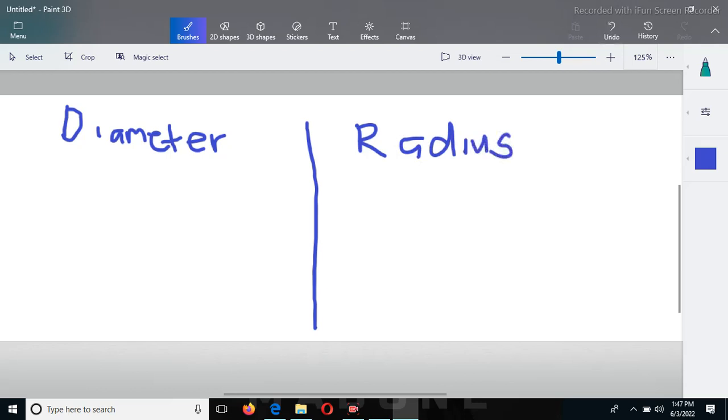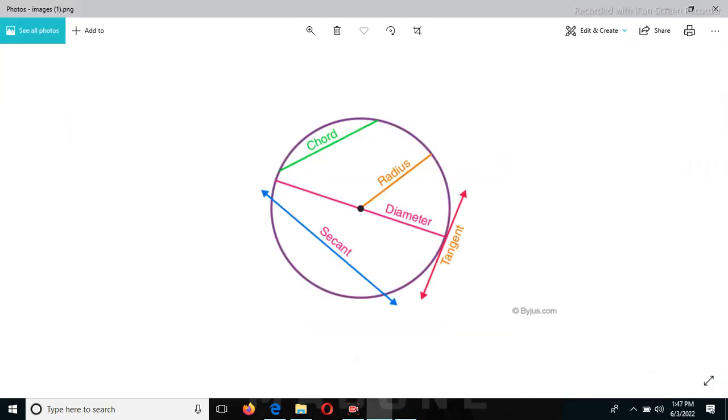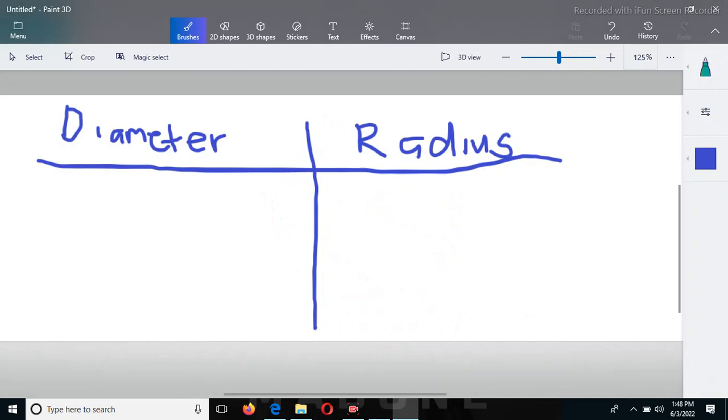Right, there we go. Sorry for that. Right, now let's go back to our circle. So as you can see there, we have a diameter, right? And we have a radius, right? A diameter is a line that divides the circle into two equal halves, right? And a radius is a line drawn from the center of the circle to the circumference, right? So one thing I need you to note down is that a diameter and a radius, they are not the same, guys, right? A radius is drawn from the center, and a diameter is that line that cuts the circle into two equal halves, right? So let's talk about the diameter.